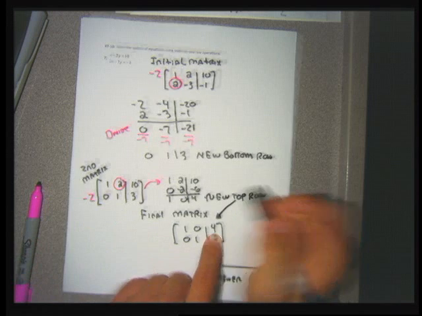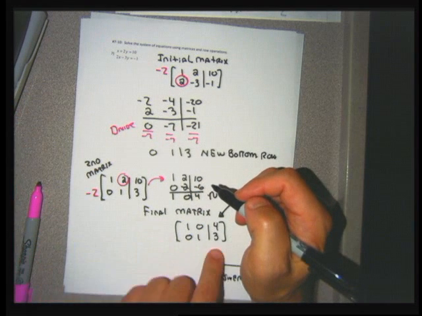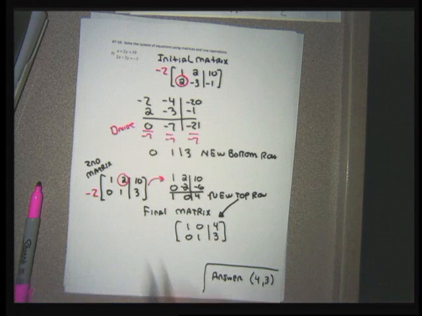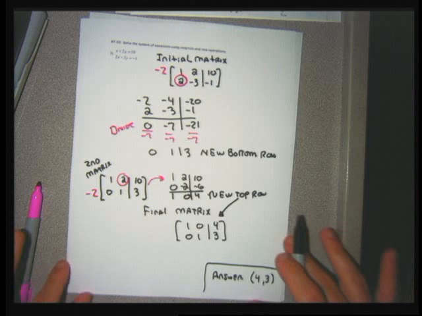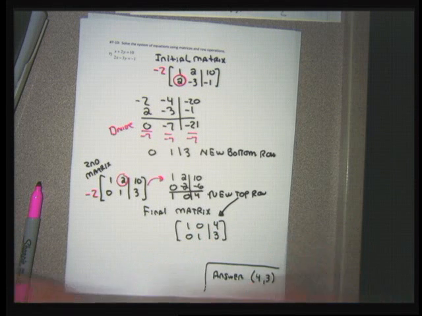The bottom row is already there. So I'm going to take this matrix that had 0, 1, 3 as a bottom row, make it have a new top row of 1, 0, 4. I've got from my second matrix to my final matrix. There's no more matrix work to do, and the answer is going to be sitting in the right-hand column. So I'm done with problem 7.